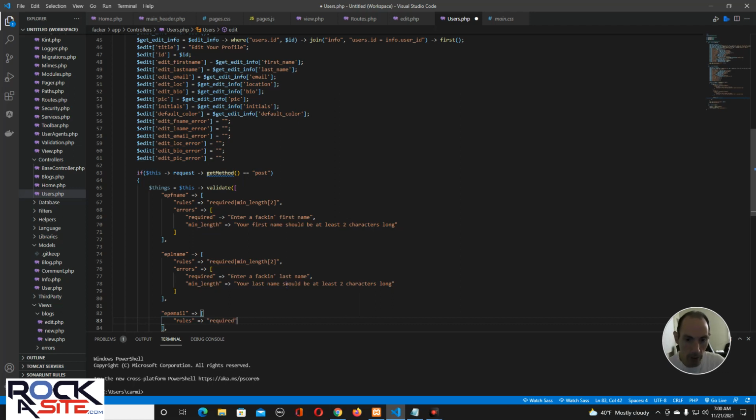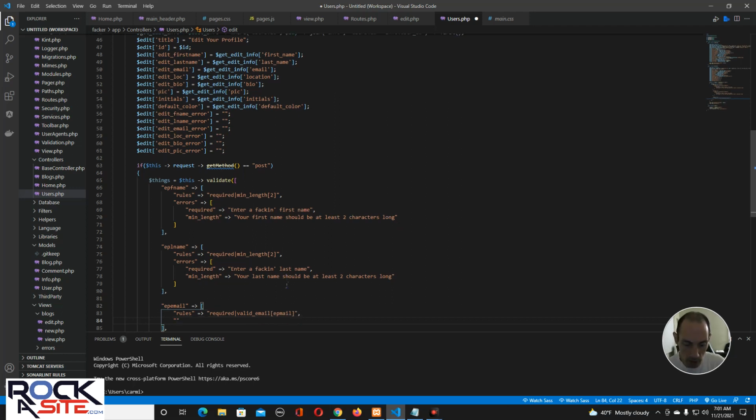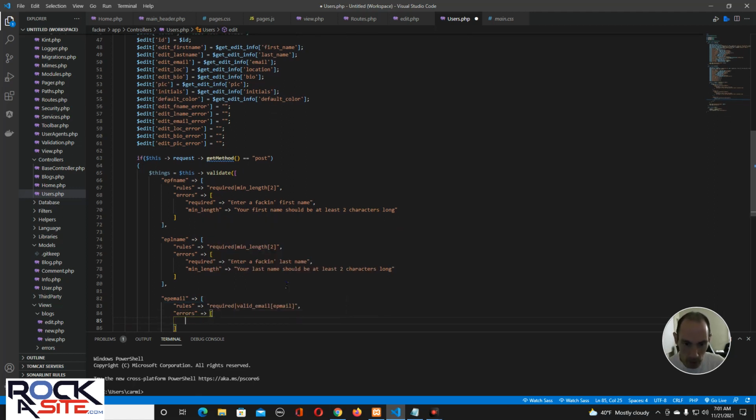We're going to require all these fields except for the picture one now. And then it would have to be a valid email. I think that's the rule. And then we'll just say EP email. So you give it the rule and then you tell it what exactly it's looking for. Required, enter an email address.